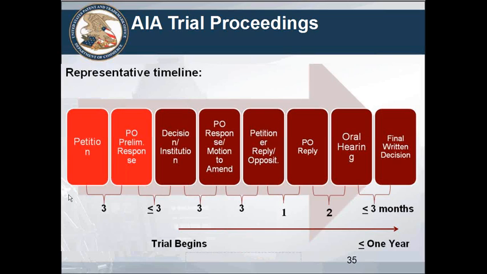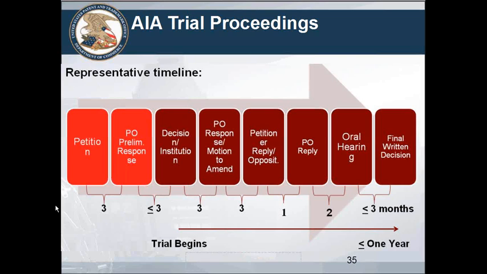Now, if a decision to institute is made, at that time we'll send out a scheduling order, and the goal of this scheduling order is to help us complete the trial in 1 year, which is, of course, what the AIA has told us we should do. So the schedule after institution will look something like this. Within 3 months after, the patent owner can file a full-blown response at this time. So we're talking about a response that would have any evidence that they would like to file and likely will rely upon testimony. The patent owner also could file a motion to amend, substituting a reasonable number of claims.